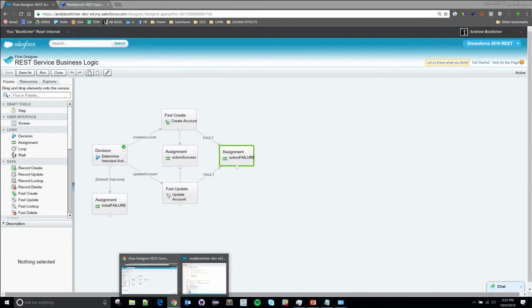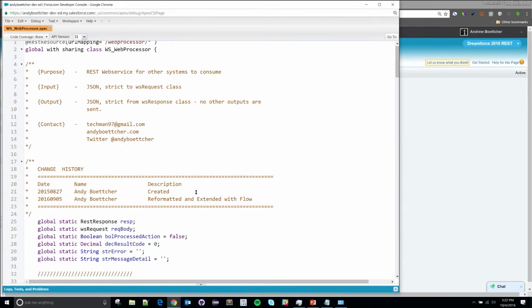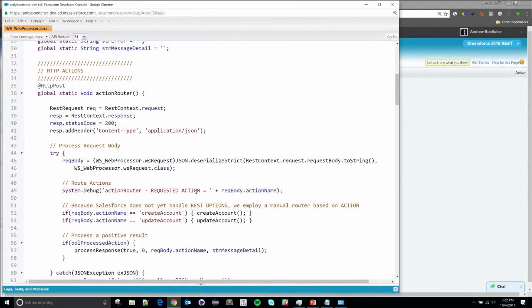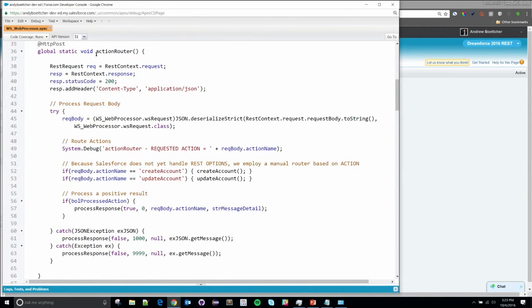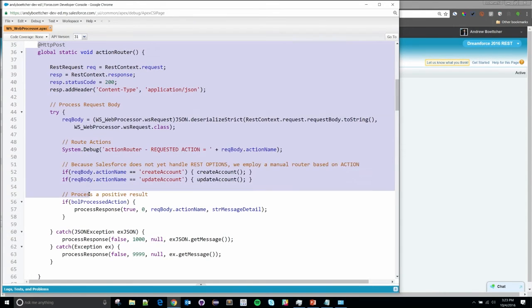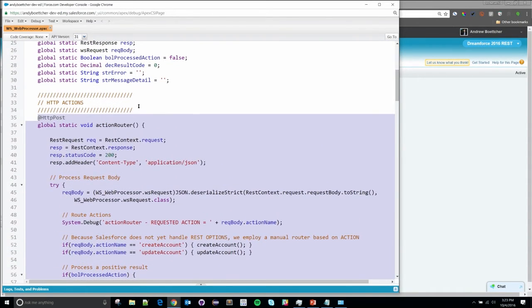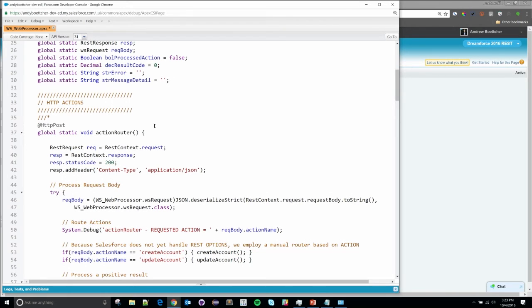All right. Let me flip back to my code. Now here's the scary part, because now I have to save to Apex, and I don't know how long this will take. So you may see me tap dance for a minute. All right, so we have our action router post, which is all Apex that I just went through. I'm going to go ahead and comment that out. Everyone take a deep breath with me. Actually, I'm going to have to do a larger one.